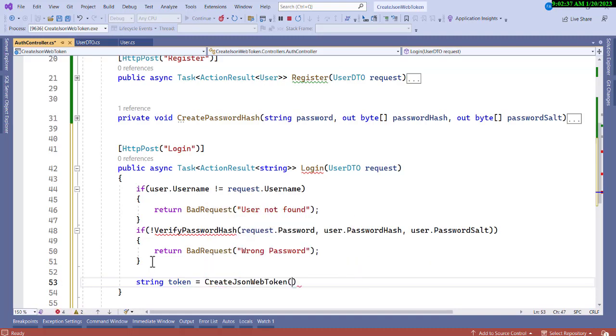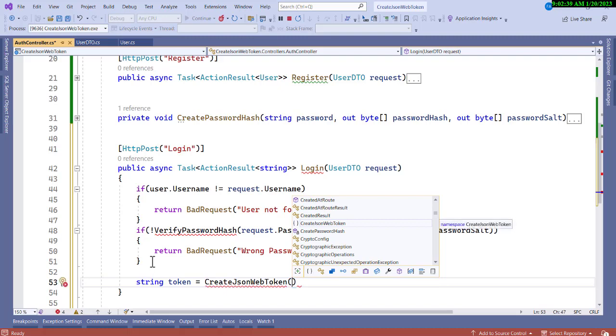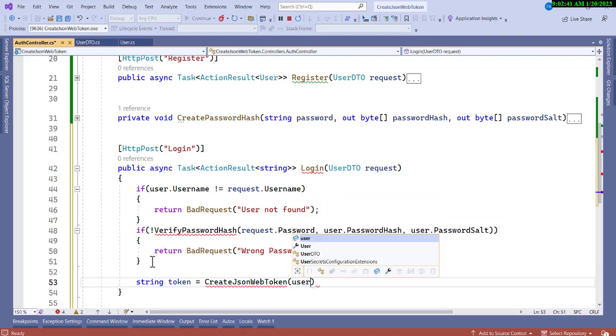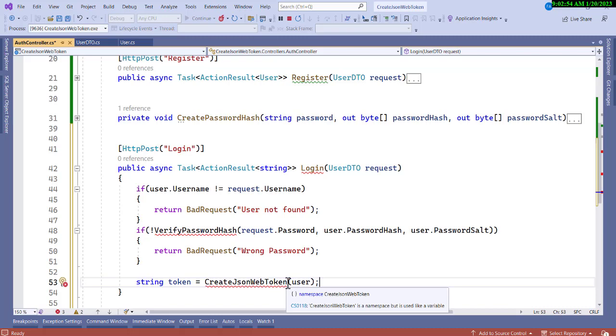If everything is alright, then we need to now create a token for this user. Now this user contains the data, that is the password hash, the salt, and the username as well. So we want to create a token using this. So CreateToken, not CreateJsonWebToken.